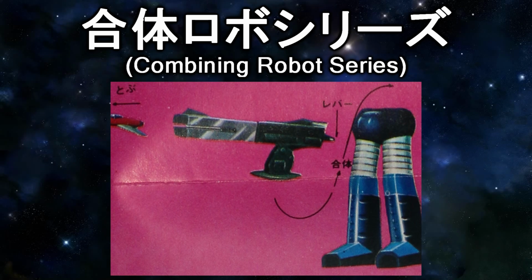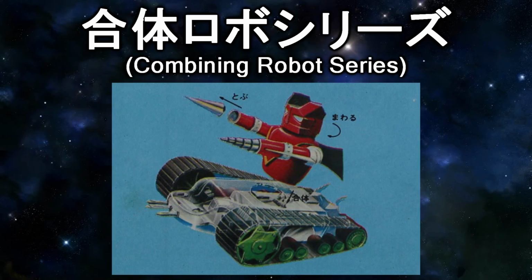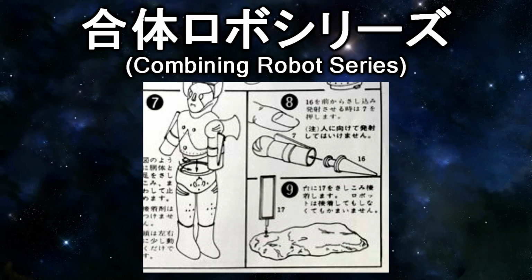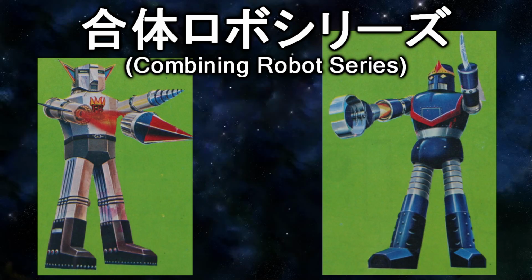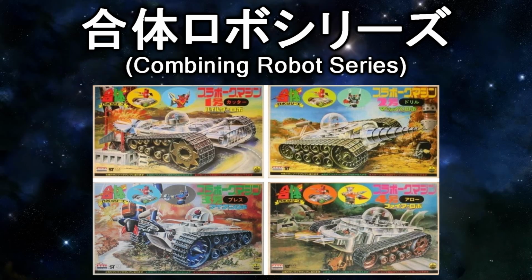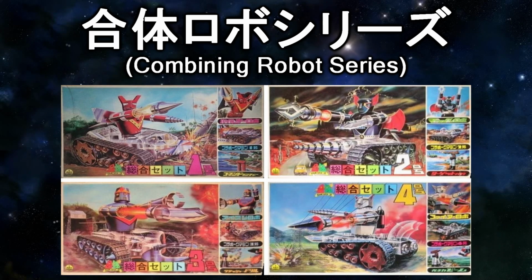And these kits didn't just include other robots. You could mount gun turrets on the legs, and the torsos could be mounted onto tank-like things. Or you could be more conventional and mount the turrets onto the tanks. And on top of that, each kit also had some kind of spring-loaded shooting function. The mechs could shoot at their hands, or whatever was mounted there instead, and the gun turrets could fire a missile. So despite their derivative nature, I do find these kits oddly charming, and as a kid, I probably would have been really happy with them.